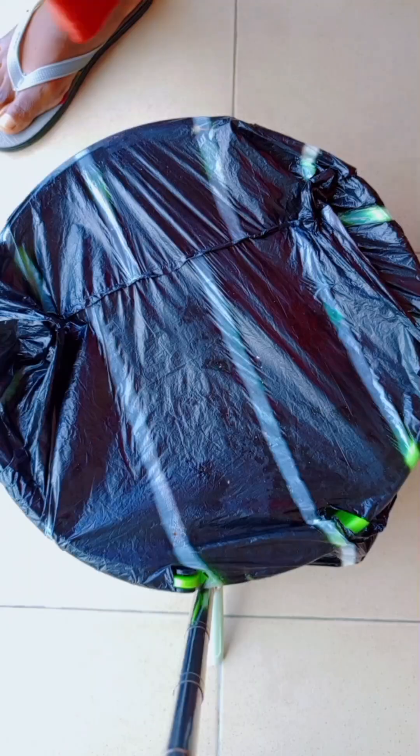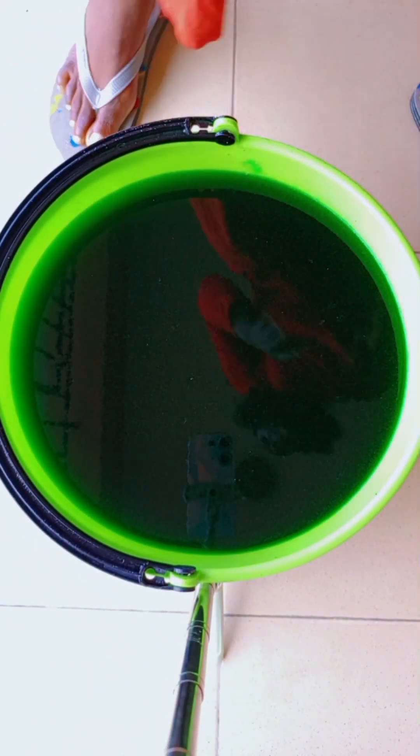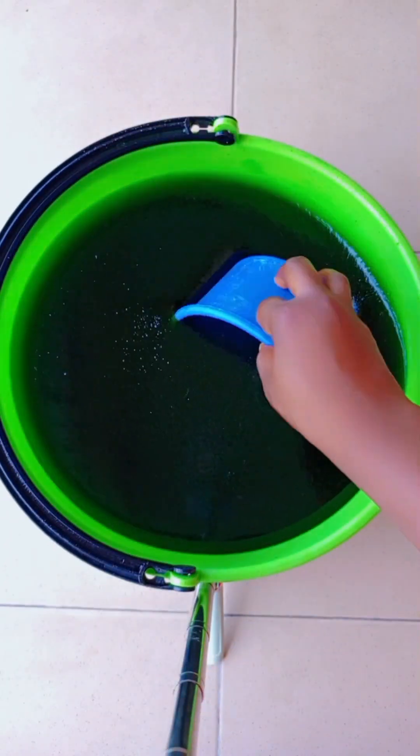It's already past 48 hours and I'm now showing you how the soap looks. You have to leave the soap for at least 48 hours before you can use it, so that the soap will be able to ferment and come together. Let's quickly see how our soap looks like. After 48 hours, this is how our liquid soap is looking — the consistency of this soap is amazing.